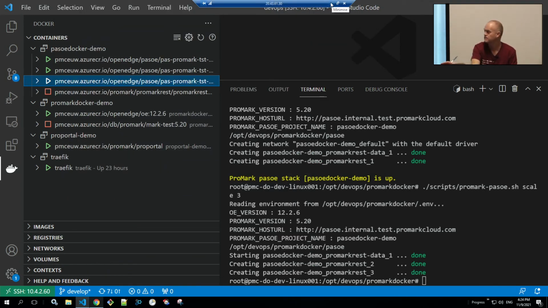Sorry, do the containers register themselves with traffic? Yeah, they start up. Actually, traffic is listening on the Docker daemon, on the socket for the Docker daemon, and then it checks for containers that have specific labels that we define to say, if this container starts up with this label and you try and address it with a certain host name or whatever rules you set, then make that available to that request.